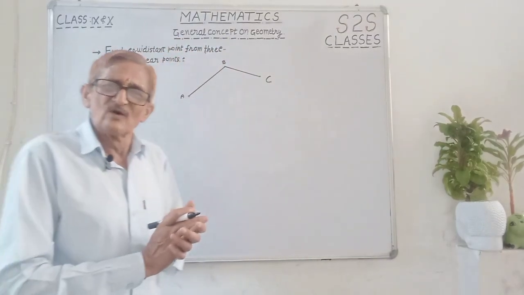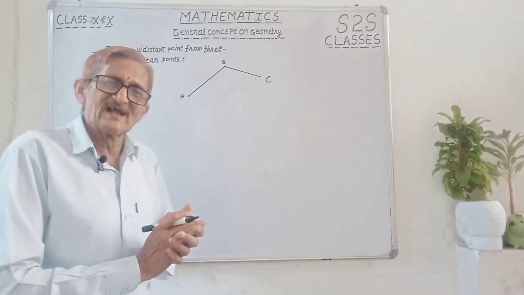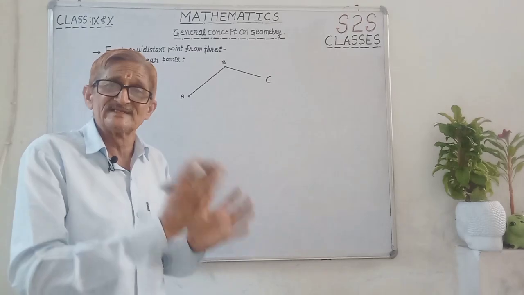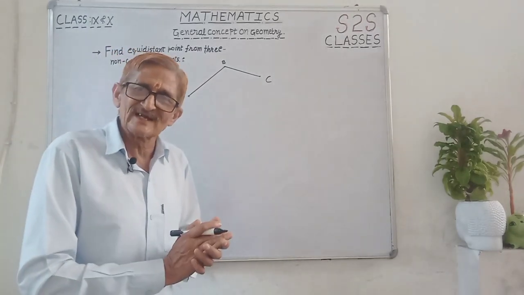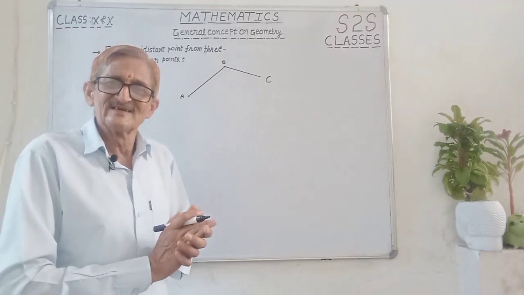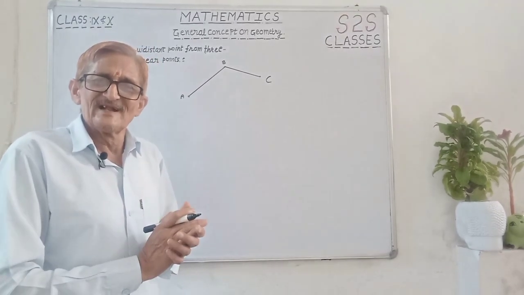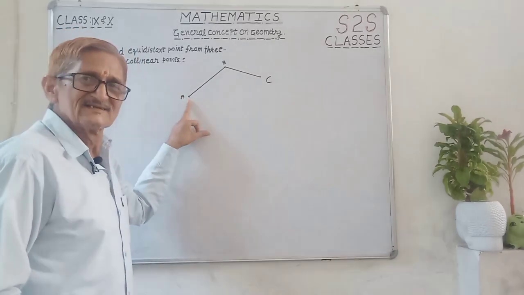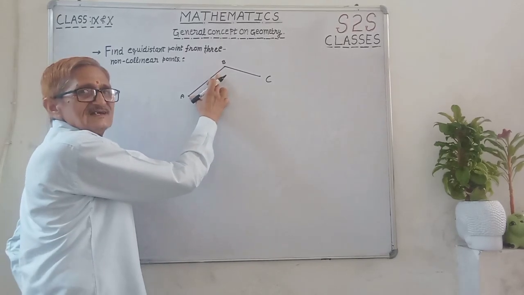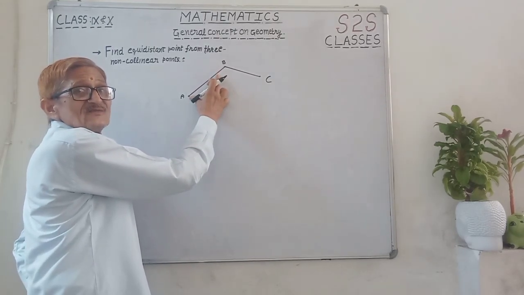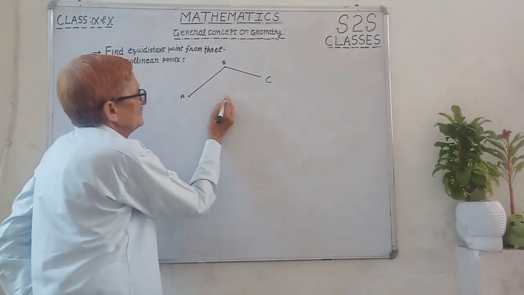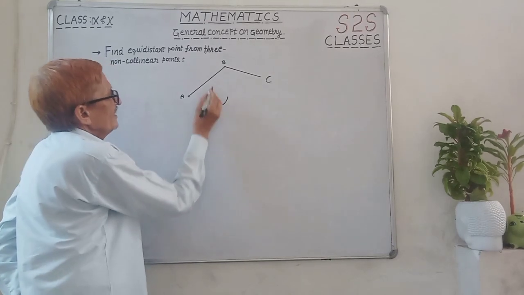Okay, so how can we draw it? With the help of the basic construction in geometry, we draw the perpendicular bisector of a line segment. Use that concept. Take the compass with the original measurement. Put the needle of the compass at A and take a distance more than half of AB, meaning a little more than the center, approximately, and then make the arc downward also and upward also.